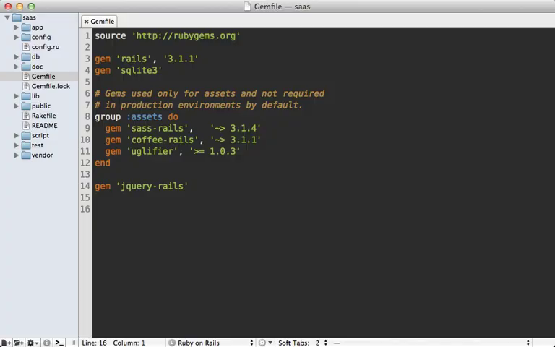Now, Stripe also provides a Ruby gem to make it easier for you to communicate with the REST API, and you can just add that to your Gemfile here. It's just called stripe, and then run the bundle command to install it. And then you can set up Stripe inside of an initializer.